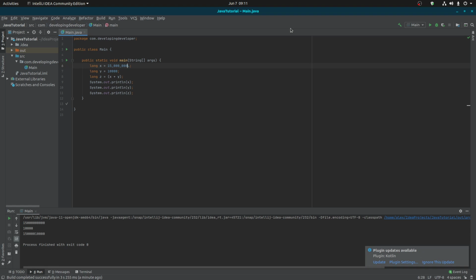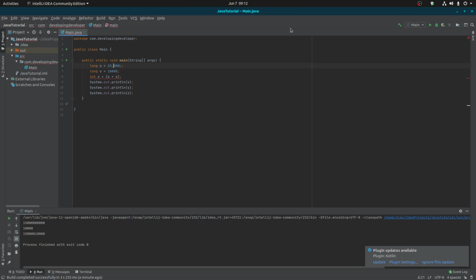So, anyways, we can type that L after a shorter number like 15,000, though, right? 15,000, 10,000. Once again, we're back at 25,000. And that should go into an int because that's within the int pool. However, now we have an error if we change our solution back to int.